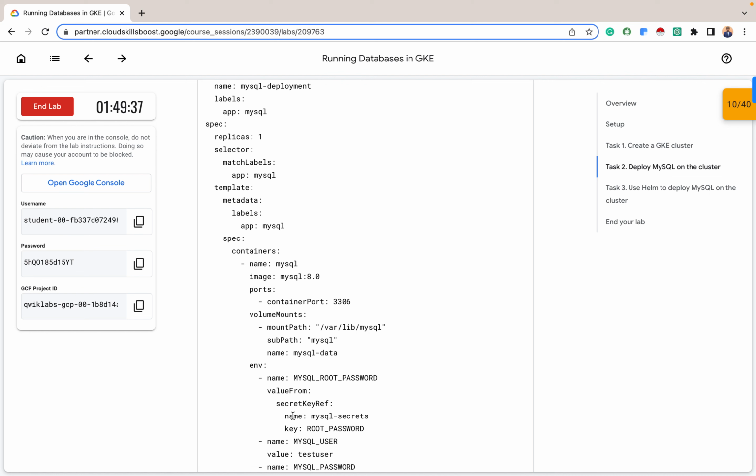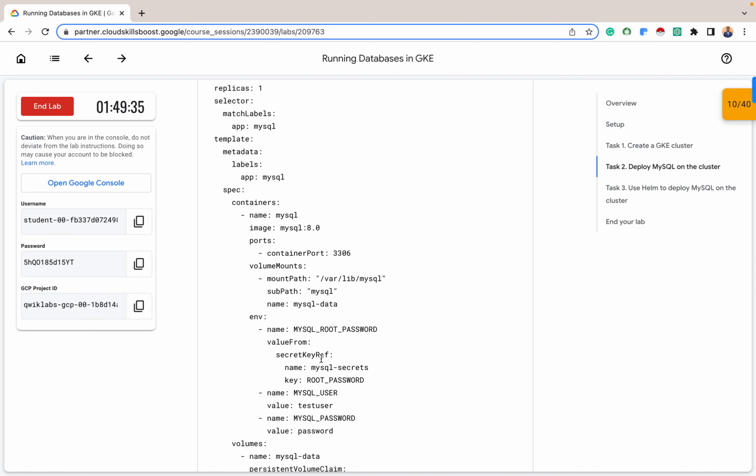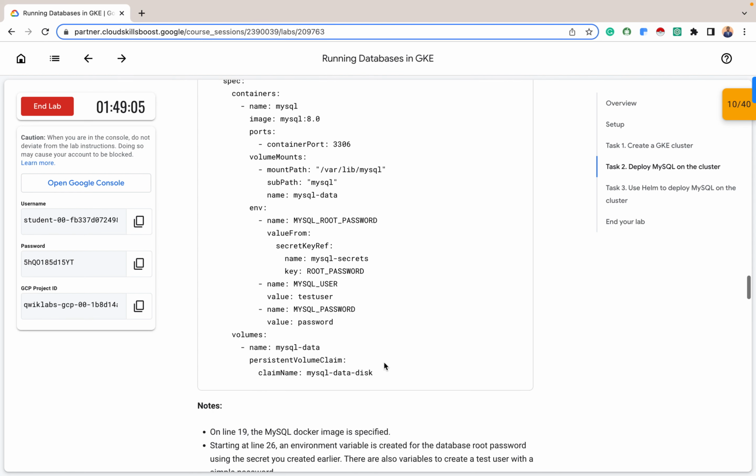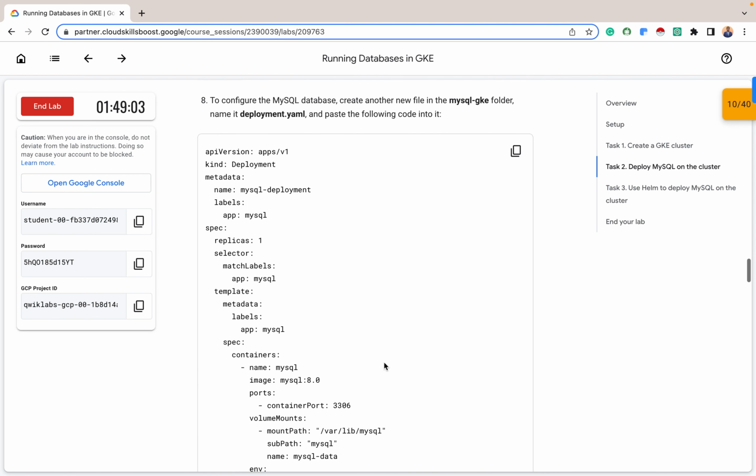You can see that in here we are not specifying our password. It's a bad practice to specify your password, especially the password to your database, in the config file. I'm supposed to maybe create an environmental variable for this user that is here, but I've created a Kubernetes secret for my root password, and that is why you can see I'm not specifying the value here. It's going to get the value from the secret that I created, and this is the name of the secret, MySQL secret. So this is what the deployment is used for.